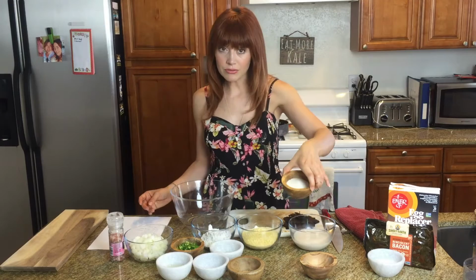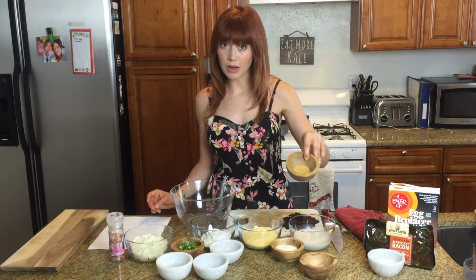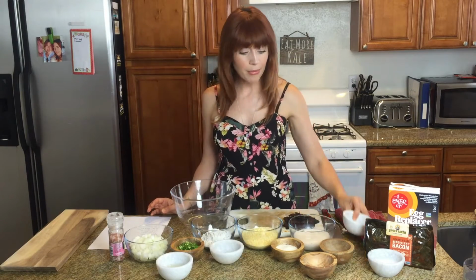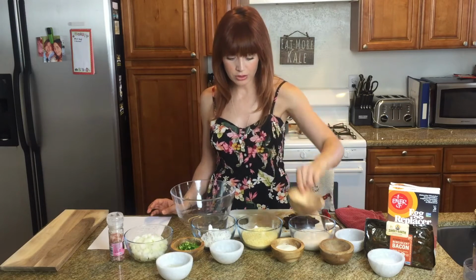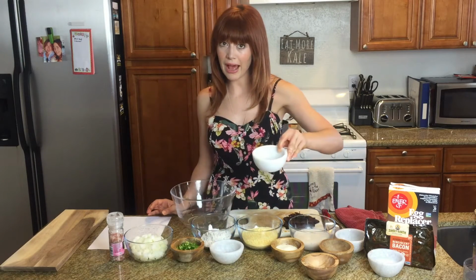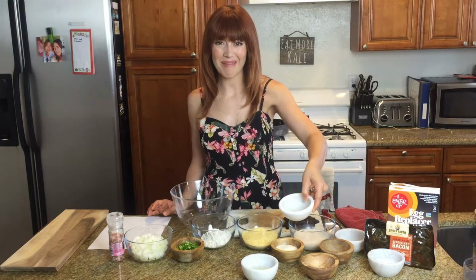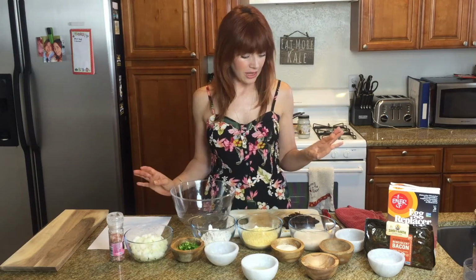We have sugar. You're gonna need 3 tablespoons of sugar, and you're gonna need a teaspoon of the garlic powder, and 1/4 teaspoon of black pepper, and 1.5 teaspoons of baking powder, 1.5 tablespoons of olive oil, and a teaspoon of apple cider vinegar. Boom! Let's go over this.